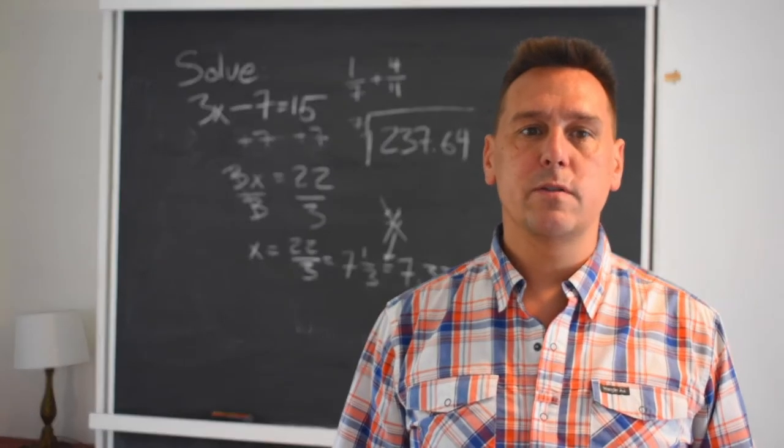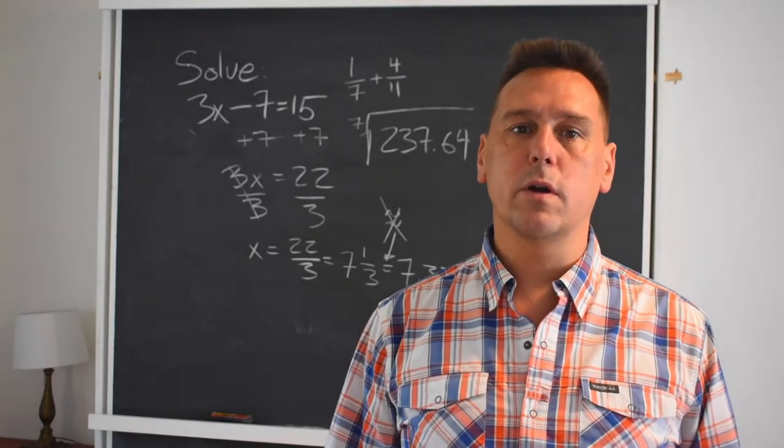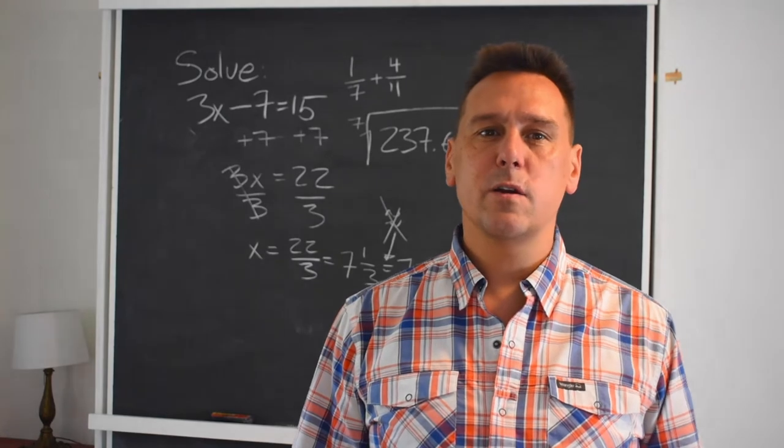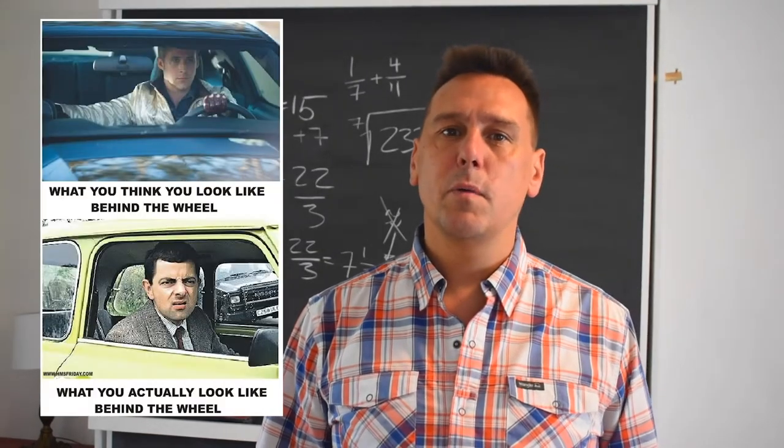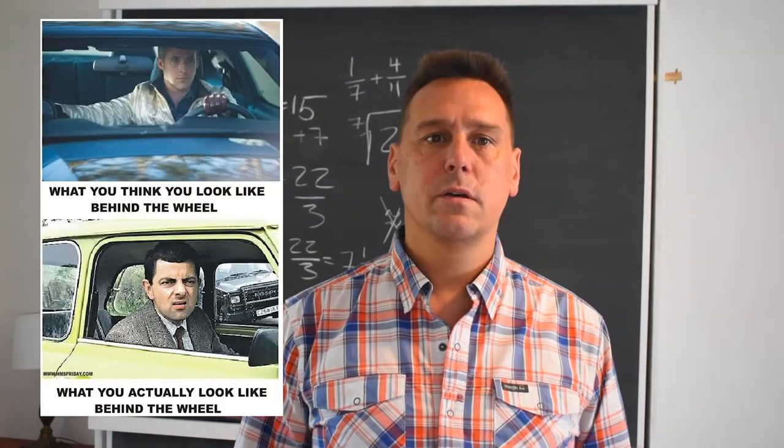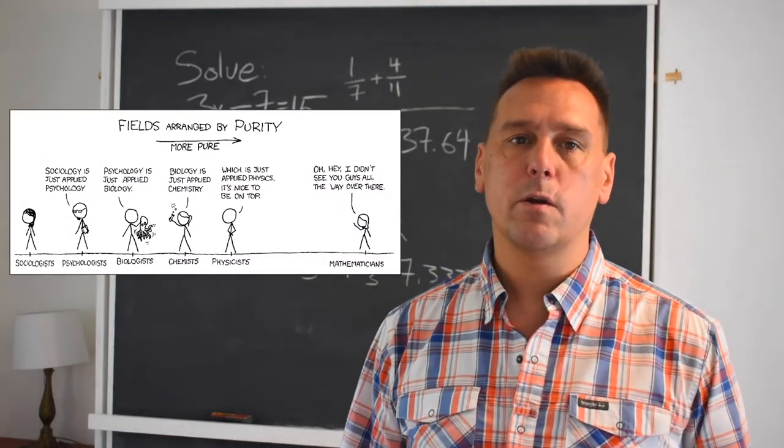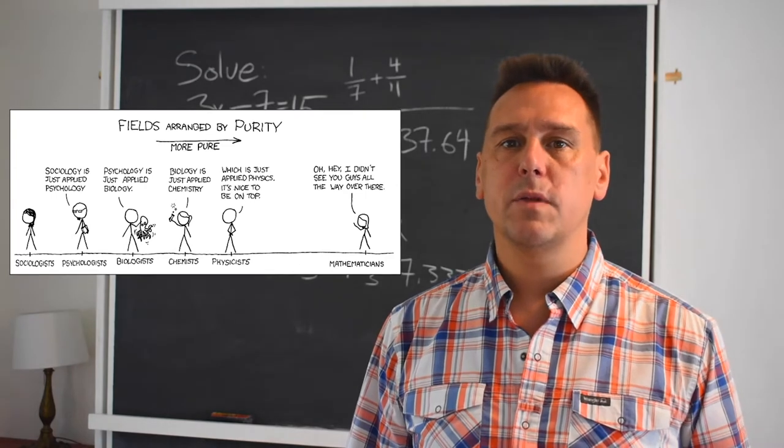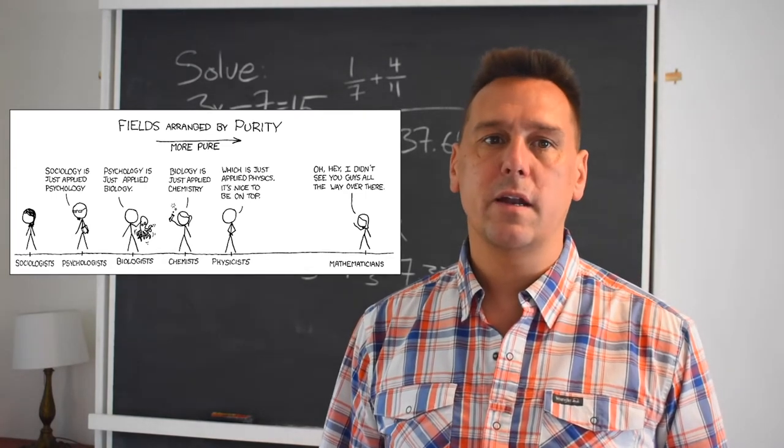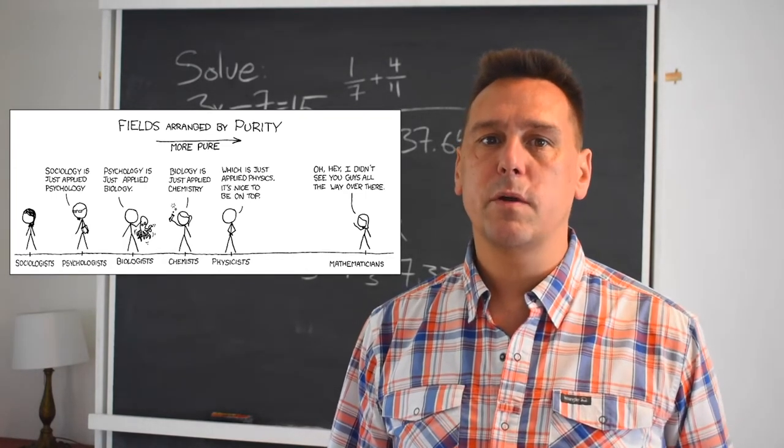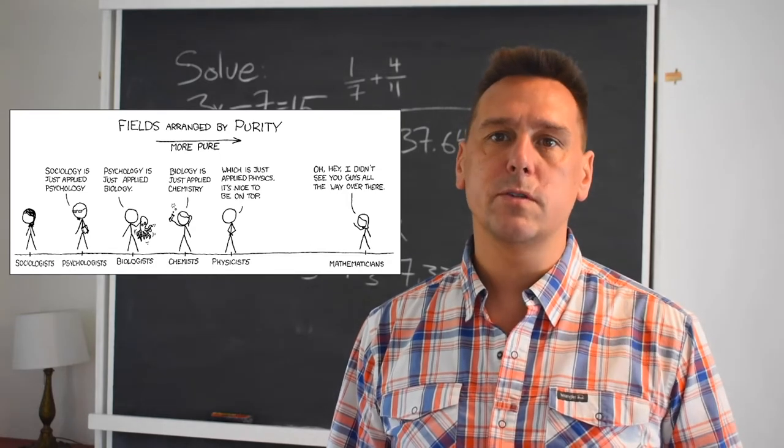There are differences between how different groups assign symbols in their work, the kind of things that insiders will pick up implicitly, but which outsiders might not even notice. Physics and math have different personalities and different ways that math fits into their work. By looking at how symbols tend to get handed out, we can get some clues about their sociological and philosophical differences.